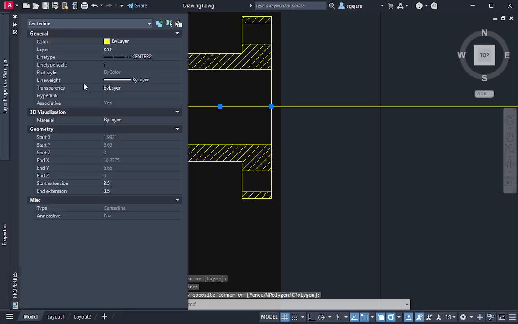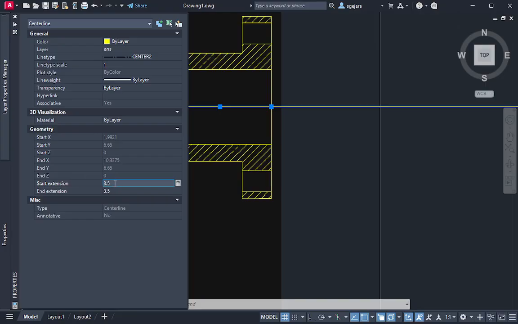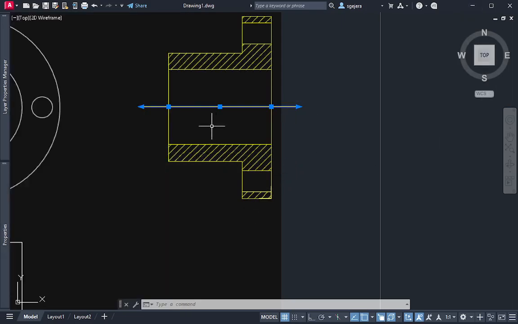And siguro, baguhin na lang natin yung extension niya. Okay, kasi masyadong malaki yung extension, no? It's because yung scaling natin, iba kasi yung scaling ng masyadong maliit yung object. So, this will define the extension. So, instead of 3.5, pwede siguro 0.35 yung ita-type natin. Ito din, 0.35. So, the extension makes more sense.